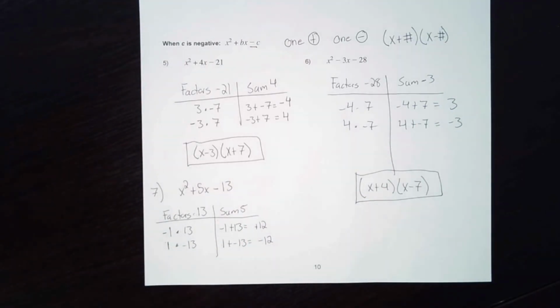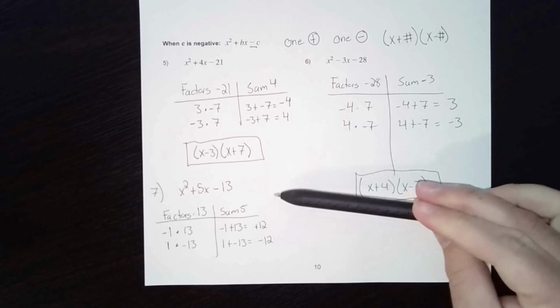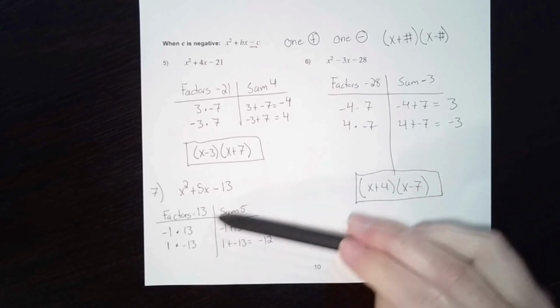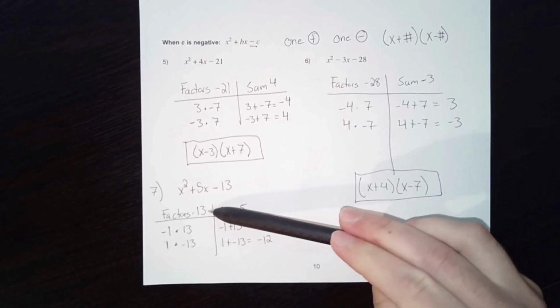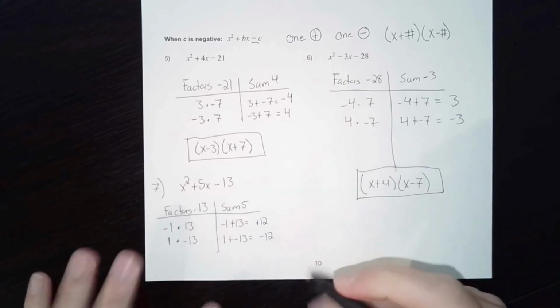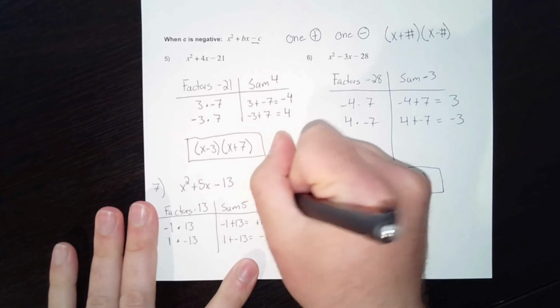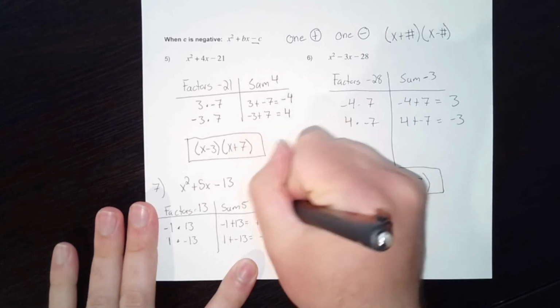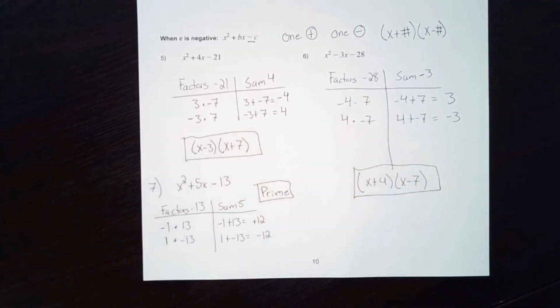So, now you have a choice. You can either keep trying these, but if I look, I'm pretty convinced that with 13, the only thing I can multiply is 1 and 13, and I've tried everything that might work, and nothing is going to make that happen. So I'm going to pretty confidently say that this is prime, and that I cannot break it down any further than what I already have, okay?